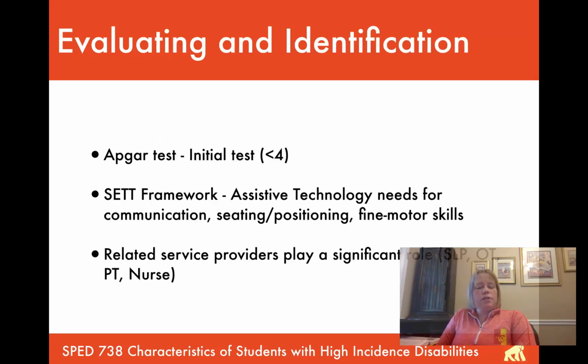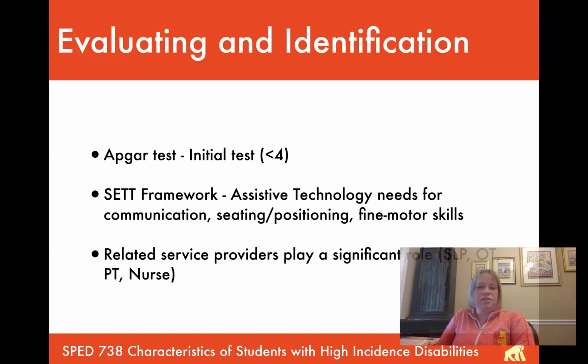When we're looking at evaluation and identification, we can do the typical assessments we've talked about in this course on students in terms of evaluating intellectual functioning and evaluating adaptive skills, those kinds of things. Your book really pointed out using the APGAR test as an initial test, which I think is helpful. And a lot of times you will see these kids come in already identified by the time they get into pre-K. Okay, because typically their disabilities are pretty involved. They had factors occurring early on that were a sign that something was going on, or even at birth they were identified as having some kind of disorder.